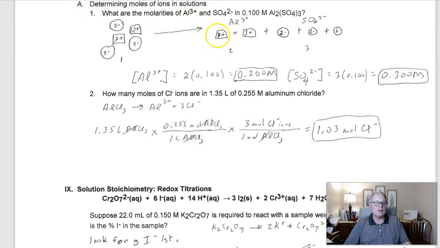All right? So if I have twice as many moles in the same number of liters, the concentration of aluminum 3 plus is 0.2 molar, not 0.1 molar. And these brackets around the species, that's a shorthand way of saying what is the concentration in moles per liter. That's what that means. Okay? So the math is not very difficult here, but conceptually you have to get this in your head.